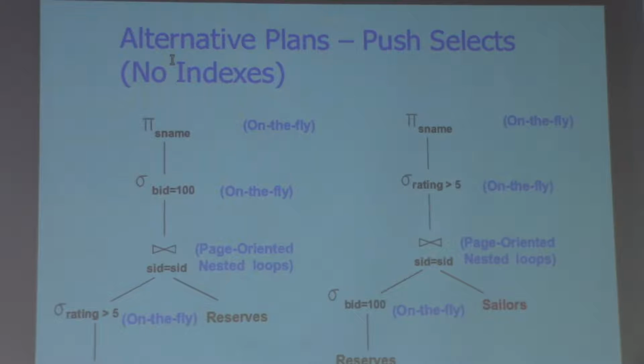Oh, the other one has better selectivity. Yes. So flip the order. Push down selection 100, but now use the reserve as outer. Now what happens? So the picture becomes this. Every 100 pages become a single page, and for every one such page, you need to scan the sailors.